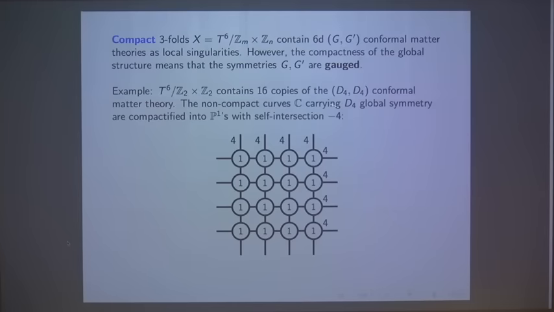And if you were to zoom in and focus on one of the SCFTs, these look like non-compact curves carrying some global D4 symmetry, and in this case, because of the compactness of the threefold, these are now gauged. So here you see 16 -1 curves, and then these are connected by an additional 8 -4 curves. So these -4 curves initially would have been the non-compact curves, but they're compactified in the base of this threefold. So this gives us a prescription for gauging these global symmetries.